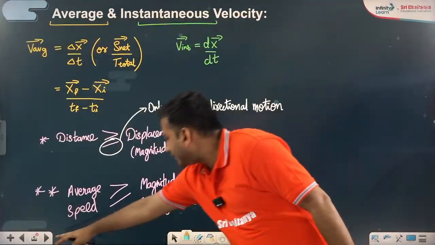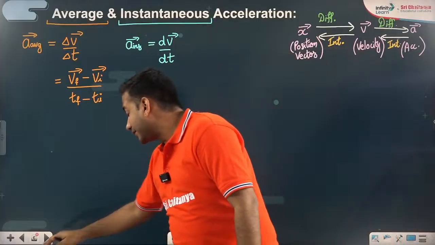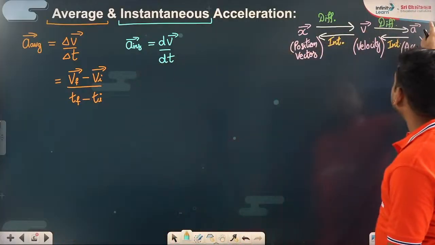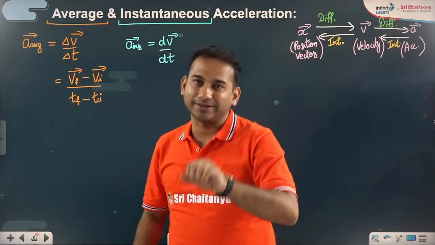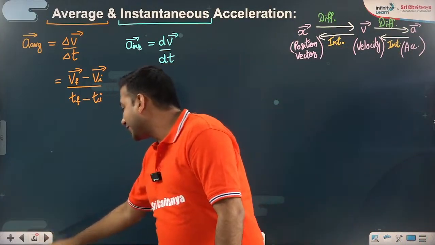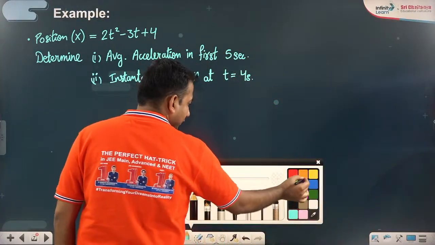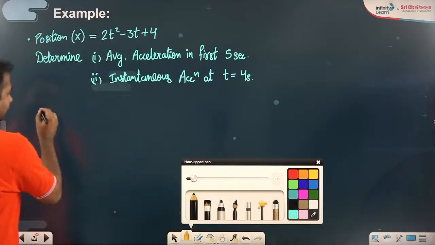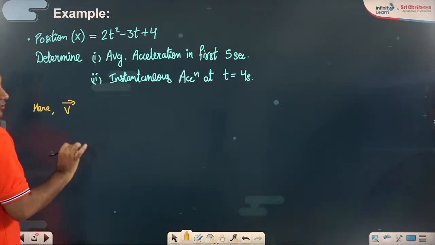So you can directly differentiate or you can directly substitute because it is the next step. But whenever it is the case of acceleration from position to acceleration, there are 2 steps. So first of all, you need to entertain the velocity also, the expression of velocity. All right. So how do we do that? First of all, we will find out the velocity.